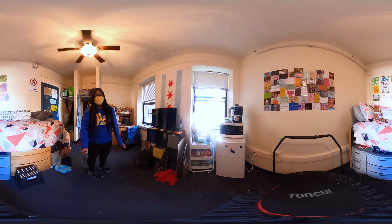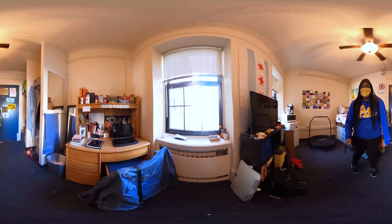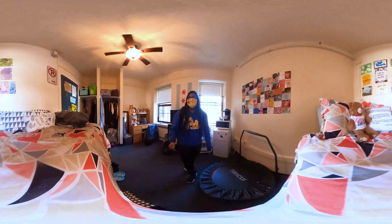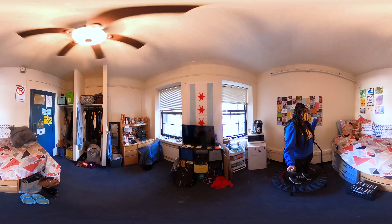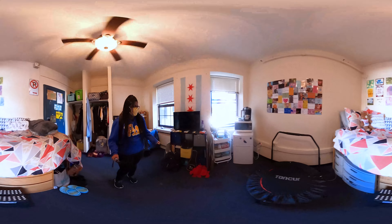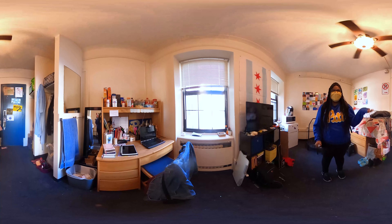What I love about Holland is that you can decorate it any way you want. My room is probably the typical size of a Holland room — sometimes singles are a little bit smaller, but it's definitely livable space. I have a lot of Chicago memorabilia because that's where I'm from. There is a lot of space; as you can see I even have a trampoline. You can decorate it any kind of way you want — I have pictures up and things like that.